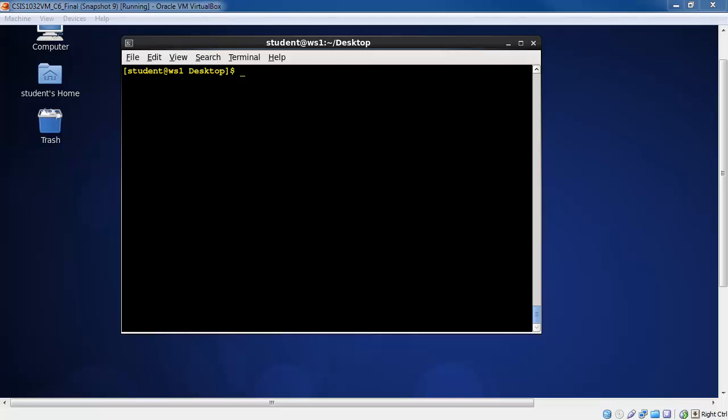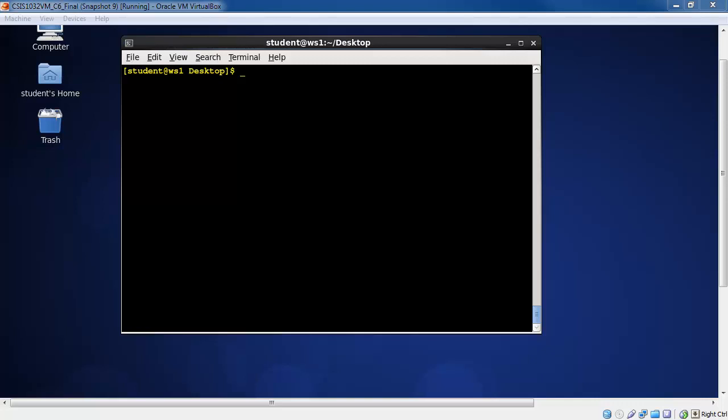Before we move on and look at top real-time interaction with processing, I do want to talk about one more command, and that's the pstree command. What's nice about this command is it has the same function as ps in that it gives us a snapshot of what's happening, but it actually shows us in a hierarchical form.